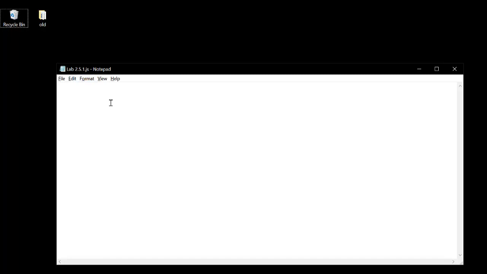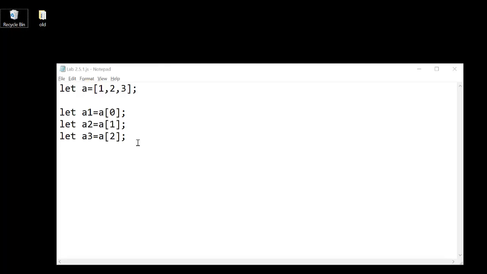2.5.1.js. Inside this JS file, let's create a new array A with three values 1, 2, 3. Now let's unpack this array. What I mean to say is, let's extract the values from this array and hold it into individual variables. I want to create a variable a1 which will hold a of 0, and then I want to create variable a2 which will hold a of 1, and finally I want to have a variable a3 which will hold value of 2.